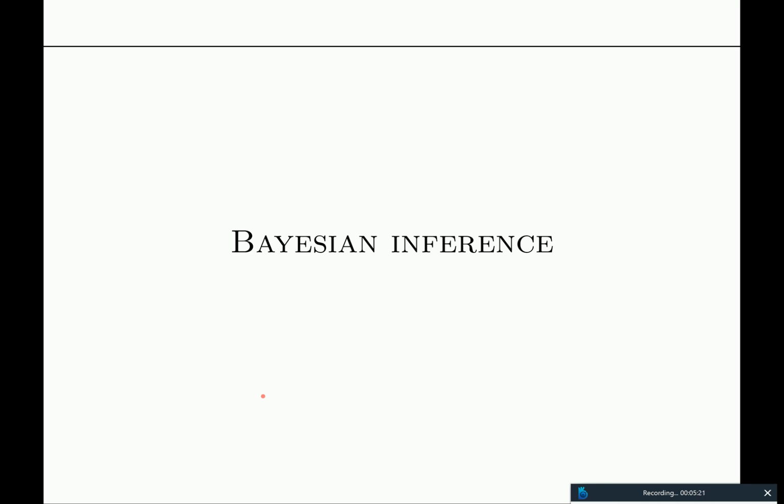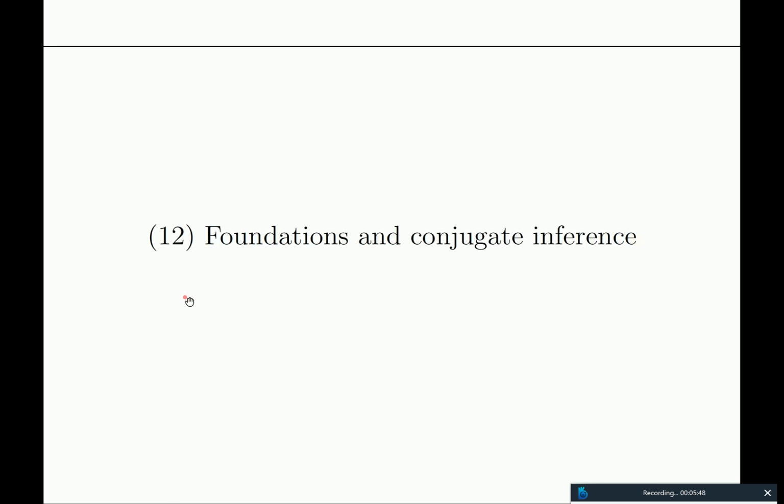So it's not really novel, and it's also not in any way better. But I think it's an important aspect of statistical inference. And the interesting thing is that in machine learning, for some reason, Bayesian inference is, I think, even more prominent than it is in mathematical statistics. Kind of weird, but that's how it is. So today, first, some foundations about Bayesian inference and some examples for conjugate inference.